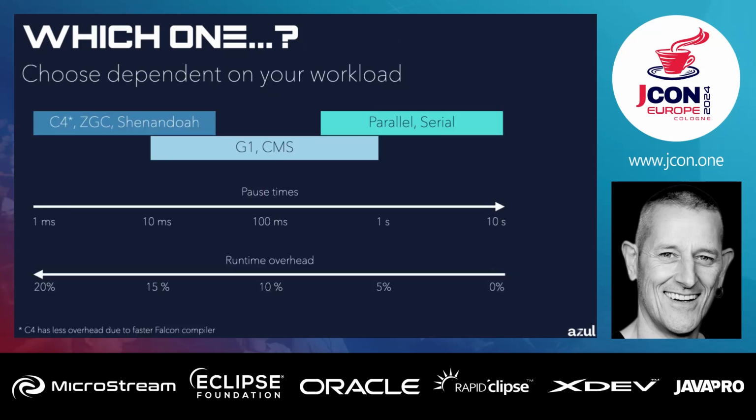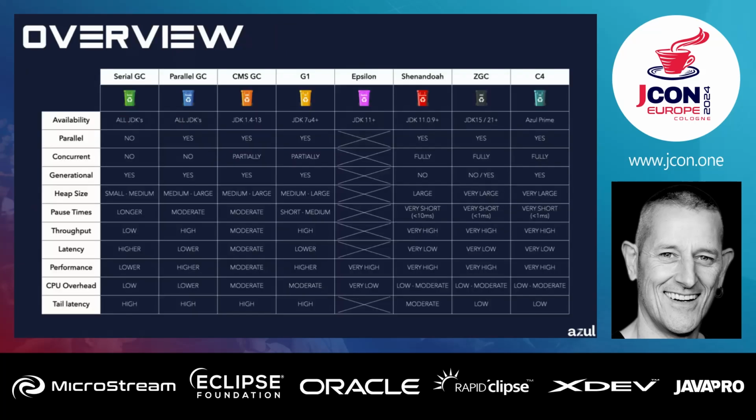And I found this diagram, and that helps you to choose the right collector for your kind of application. On the left side, you see it's increasing the runtime overhead, and it's decreasing the pause times, and vice versa on the other side. So if you would just like to start with whatever, go with G1. It's a good choice. In future, it will be ZGC. But if you have specific needs, you can figure out on your own which collector might be the right one. And then it's worth playing around with it and do some measurements.